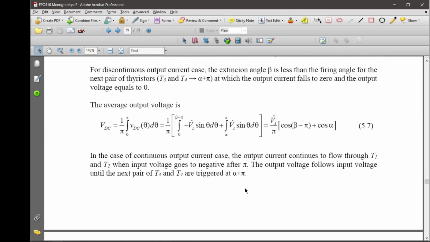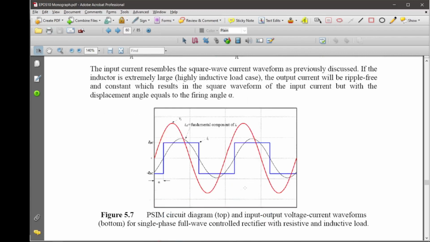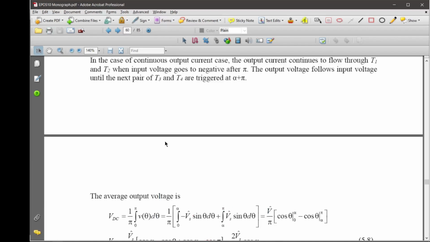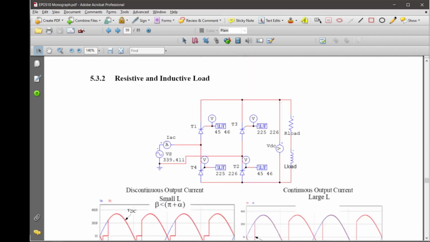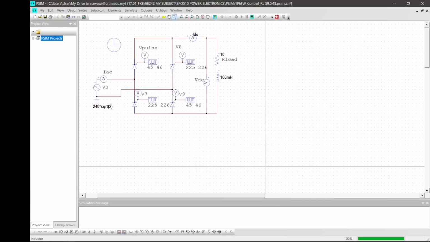So now we proceed to look into the square waveform just now. All right, so just now let's say we replace the output side here with a constant current. We want to analyze a constant, highly inductive load operation. This inductor is very high, so we want to consider that. So we replace this with a constant current at the output. Okay, we want to look at this current. So if I can simulate that.